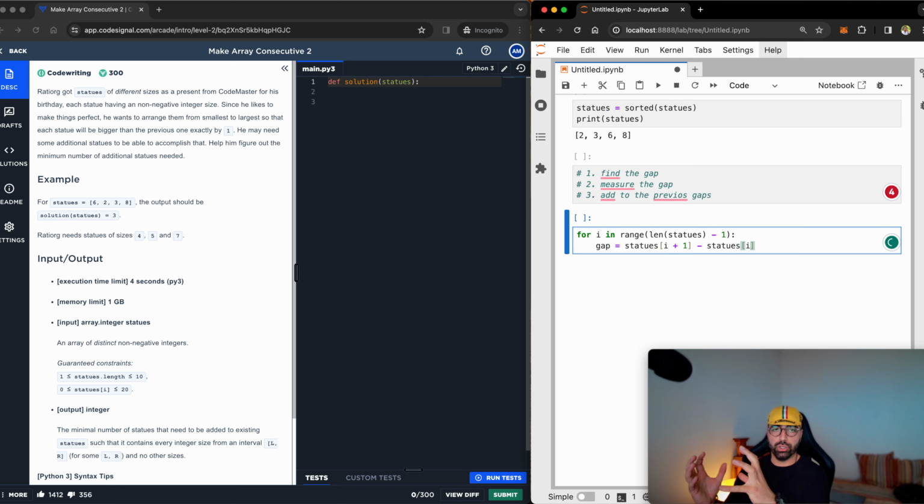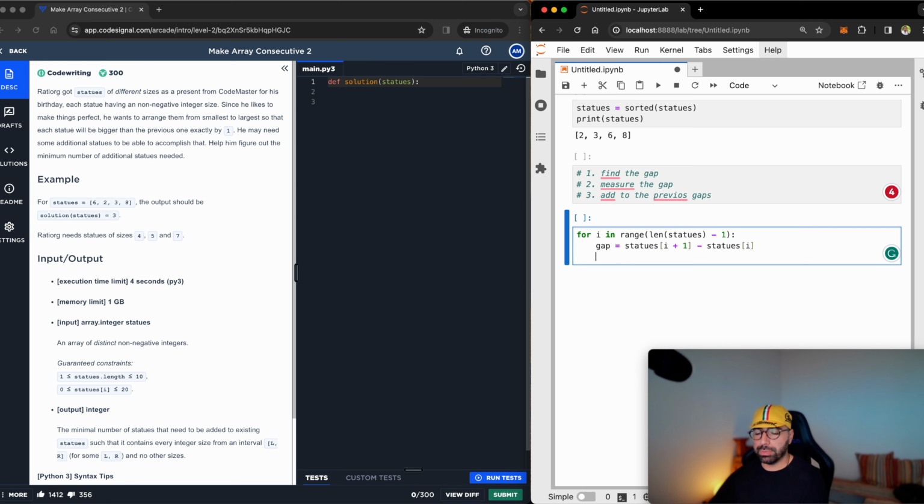So 3 and 2. Once I've identified a gap, if gap is greater than 1, that is a way for me to understand if the gap is between 2 and 3 or 2 and 4. Therefore, I can find, hey, there's a missing statue here.